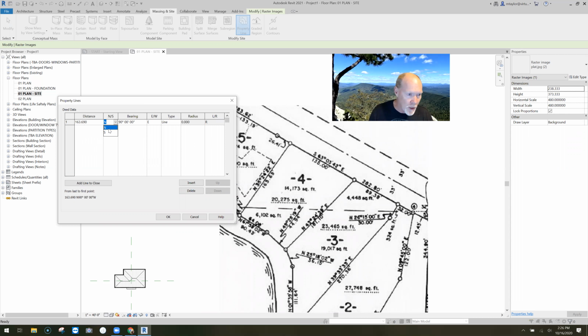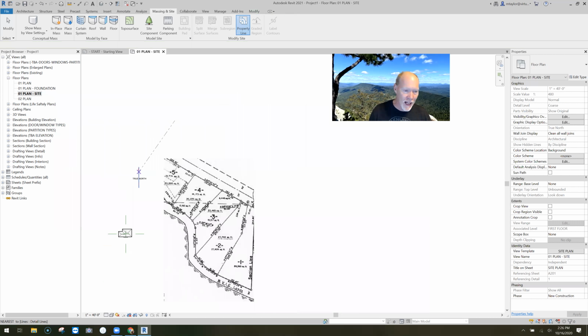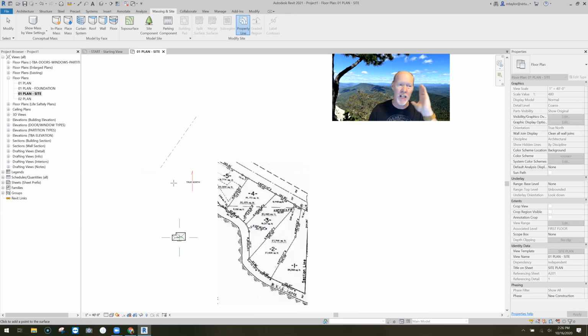See how you can have a drop down for north-south? We're going to leave it on N. We need to put these numbers in. 35, I'm going to put it right here, 35. And the next one's 24. So it's 35 degrees, 24 minutes, and 22 seconds, to the east, okay? And we're drawing a line. If I say okay, I'm carrying that line on my cursor. And I'm just going to place it right here.